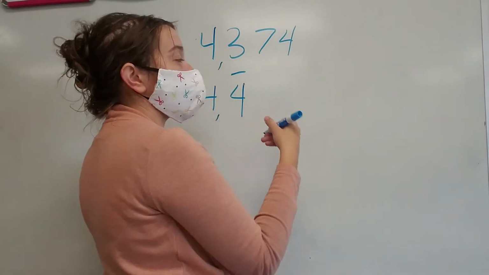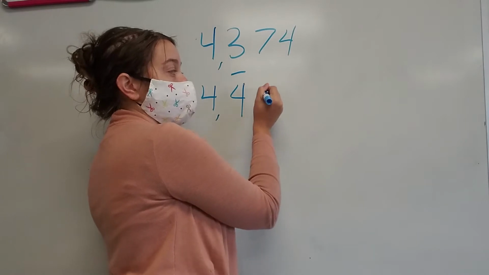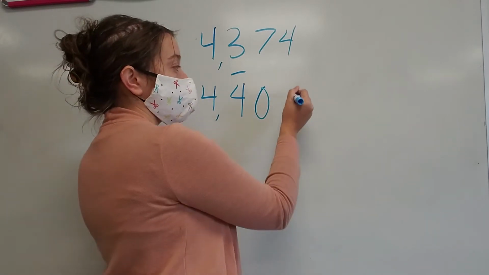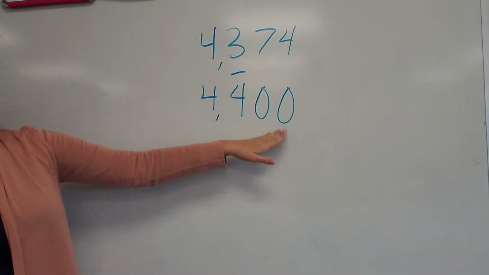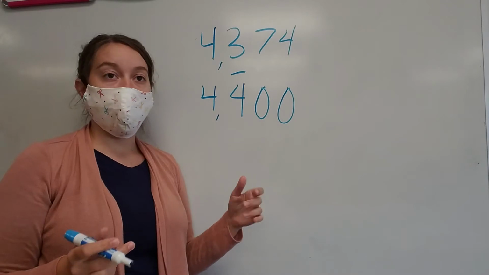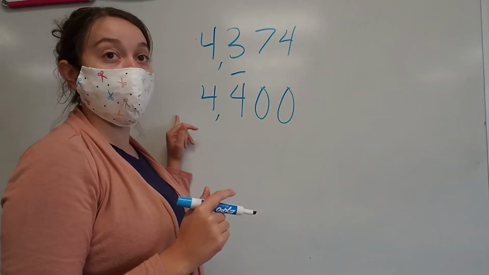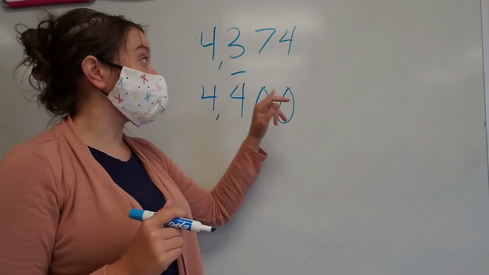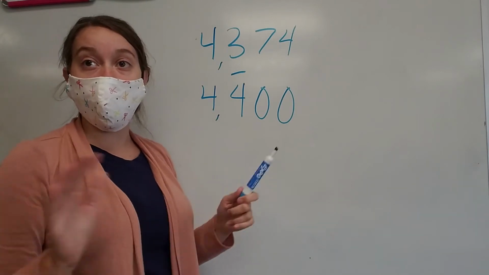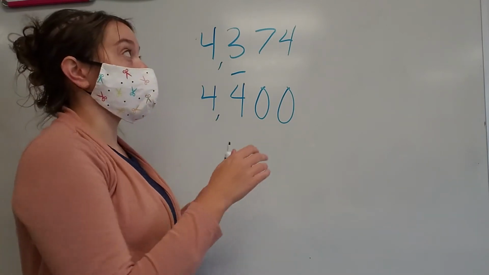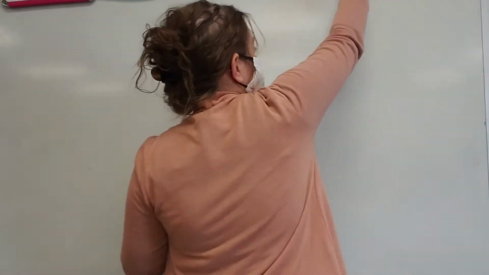What do I do with this 7? It's now a 0. What about my 4? 0. Anything after it becomes a 0, right? We don't care about anything after what we round to, right? So anything before stays the same. Anything after becomes a 0. And this either goes up or stays the same. Right? Yes. You all remember that a little bit? Yes. Well, we're going to do more practice with it, okay? These were just quick review ones and just a quick demonstration.